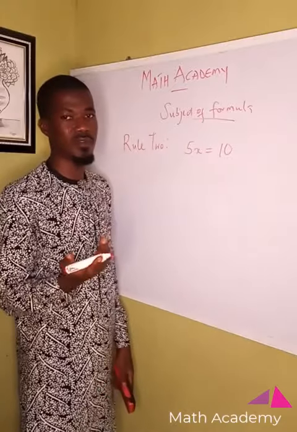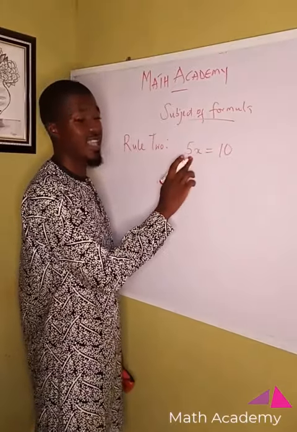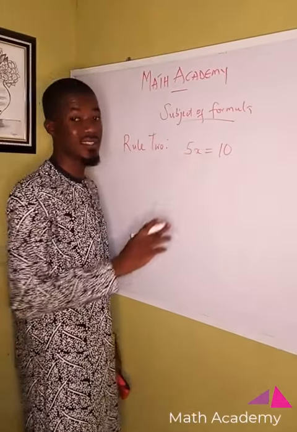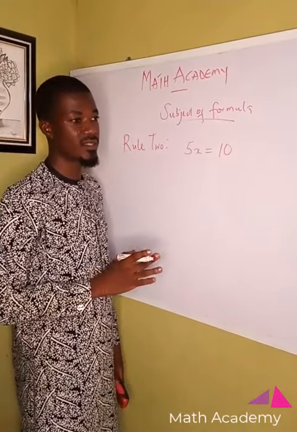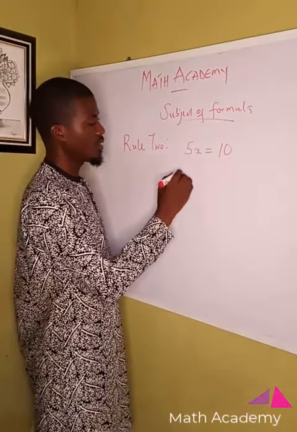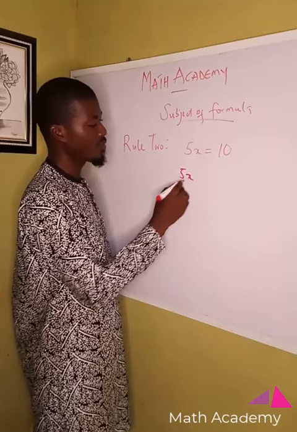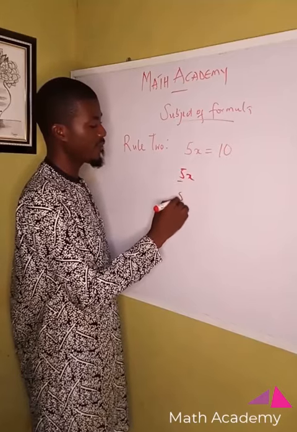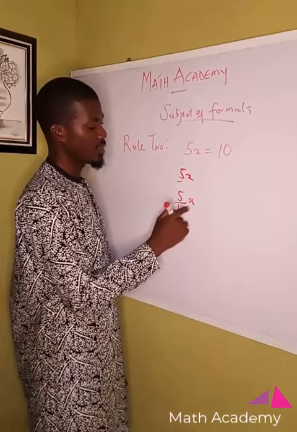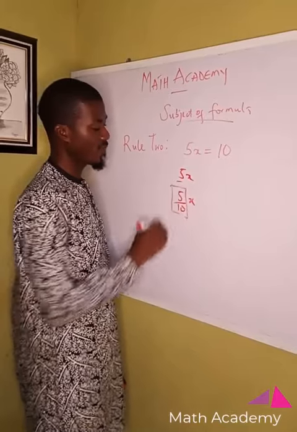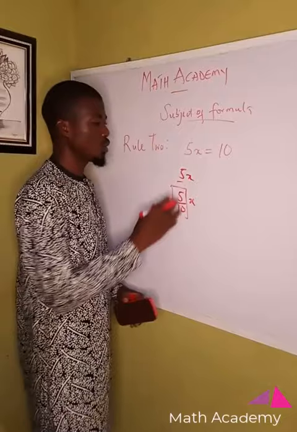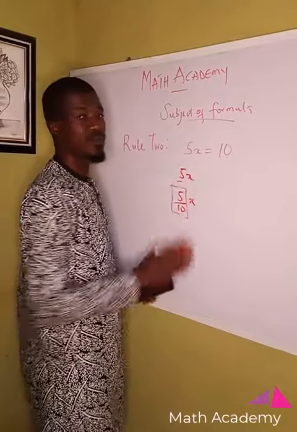Now, what does coefficient of x mean? Anything that is beside x, multiplying x at this instance is what the coefficient of x is. Now, if we say 5x, for example, the coefficient of x here is 5. If we say 5 over 10x, the coefficient of x here is this 5 over 10, right? So what do we do? We divide both sides by the coefficient of that x.